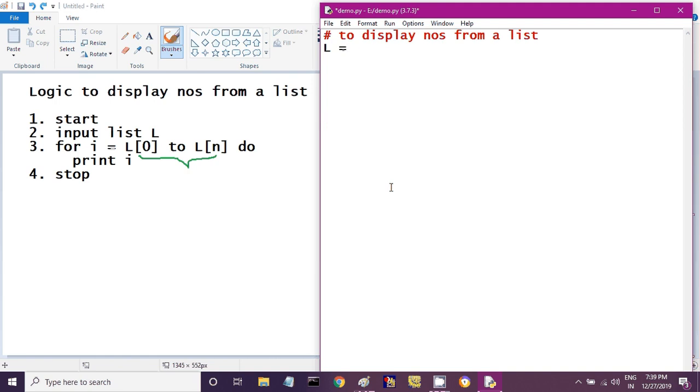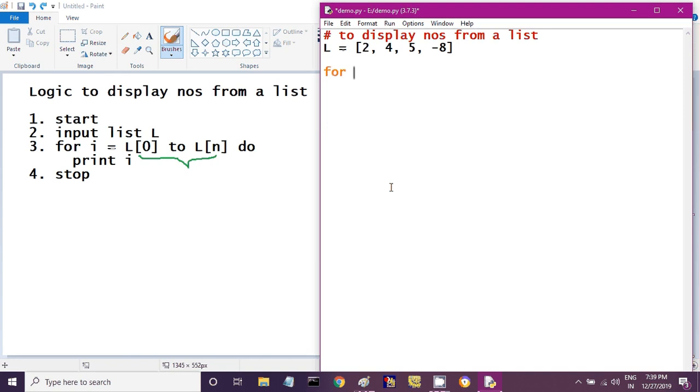List I am taking. Let me take the list as 2, 4, 5, minus 8. So this is a very simple list with 4 elements. You can have 400 elements also, no problem. This program will work, still it will work without any problem.